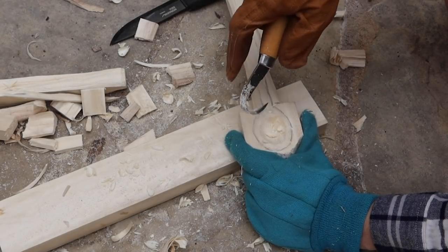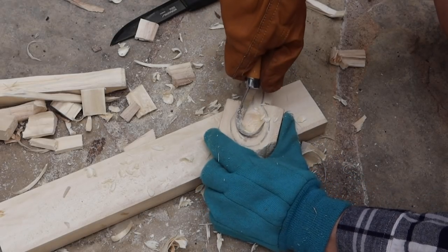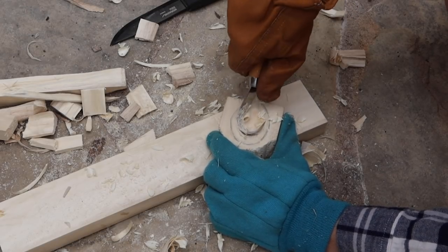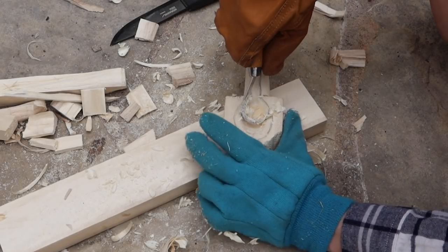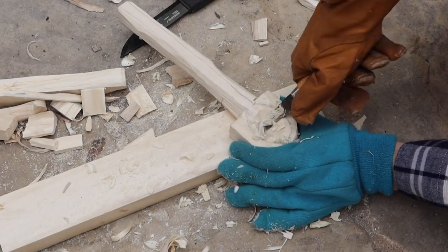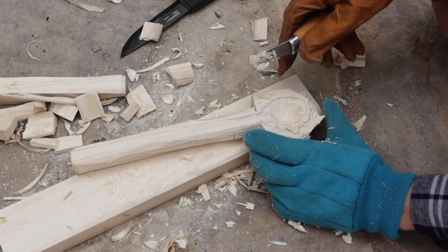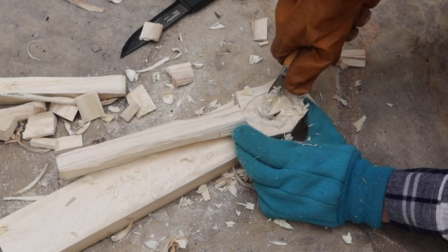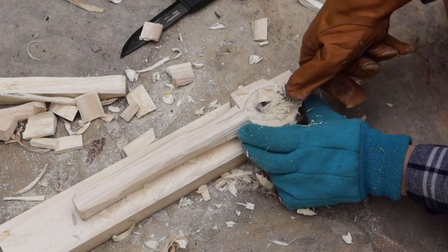So, what I was saying is I think the key is to place it inside the bowl and then just move your wrist. Again, I'm learning this. I haven't used this tool before. It's brand new to me. So, in case you are looking to purchase this same tool, this is how I do it. I'm just going to make this a big circle. I just gotta figure out, do I want the spoon going in my mouth, or do I want to turn food with it? I guess I could use it both ways.